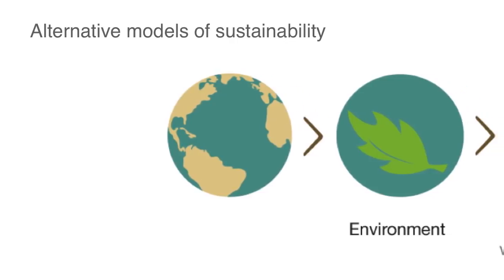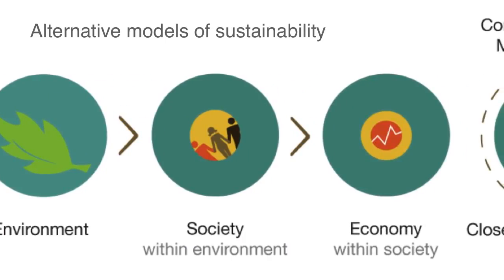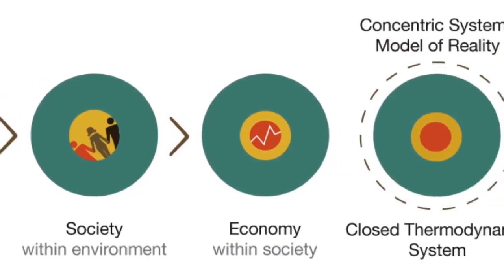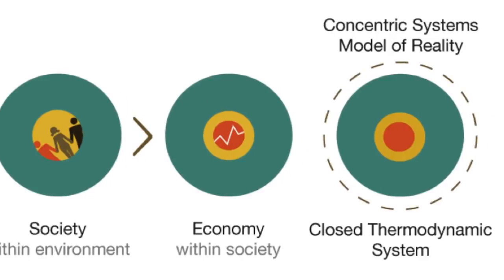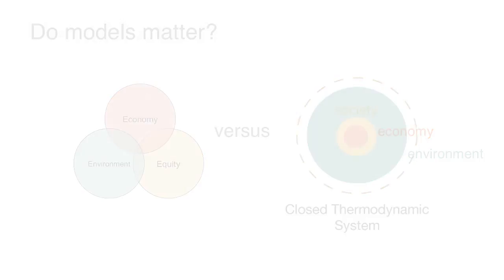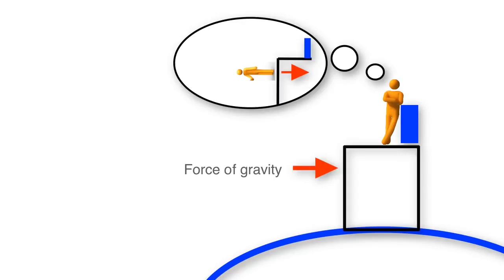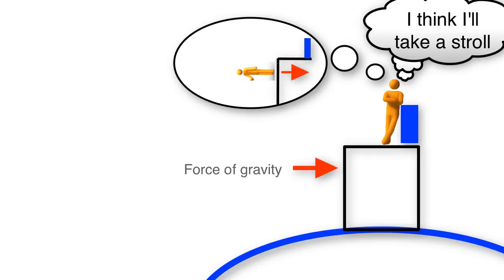There's one environment that we all share. All of society resides within this environment, and all of economic activity takes place within the human system of society. In this model, it becomes clear that the health of each one is dependent upon the health of the other. You might think it trivial to think of how the idea of sustainability is represented, but models have a powerful influence on how we think of things. Consider what it would be like if we drew the force of gravity pointing like this instead of toward the center of the Earth. How would this inaccurate model of gravity influence our decisions?